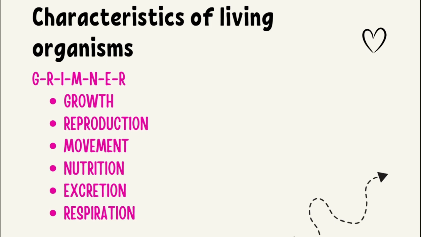Then obviously nutrition. Every living organism needs to feed. They need to get their nutrients from somewhere, like how plants get their nutrients from the soil, they get their water from the soil, all that good stuff. And then excretion. Once you are living and eating, you're going to be producing waste. So in order for an organism to be living, it needs to be able to pass out its waste from somewhere. And for human beings, we know exactly where that waste comes out from, right? It comes out through our feces, it comes out through urine, but we have to excrete, we have to get rid of stuff out of the body.